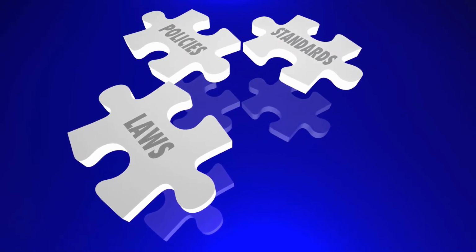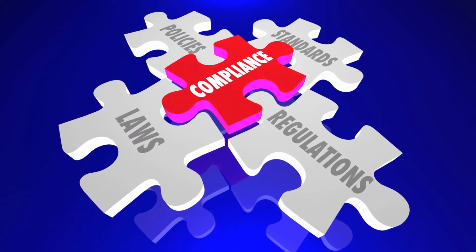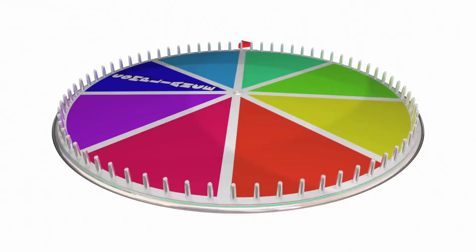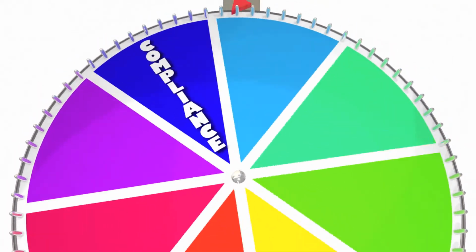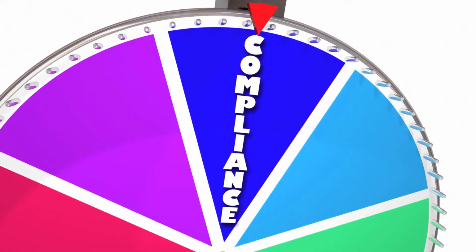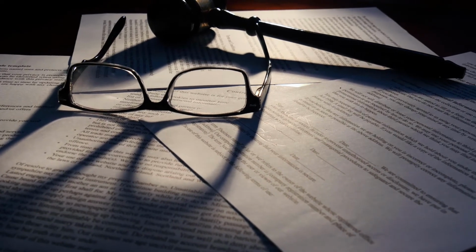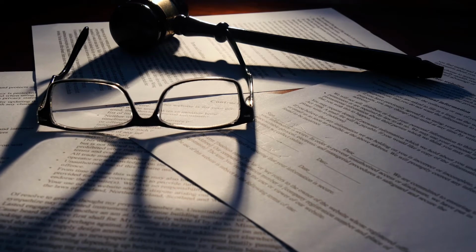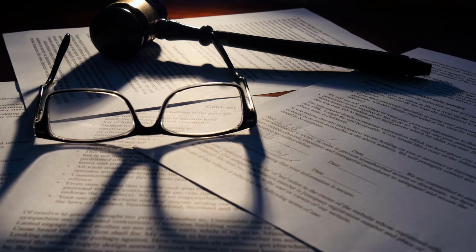The but-for rule is important in cases where liability is complicated, such as where there are multiple potential defendants or where intervening acts make a determination of liability more difficult. In cases such as these, there may be more than one defendant, or more than one act or omission, that combine to cause the plaintiff's injuries. When this is the case, the court must look at each possible defendant and determine whether he or she did something, or failed to do something, that caused or contributed to the plaintiff's injuries.